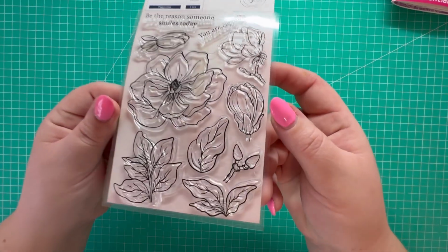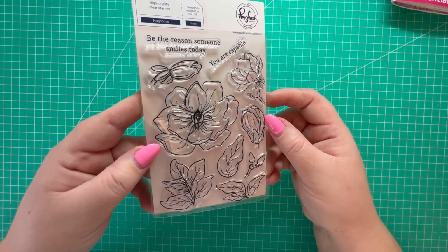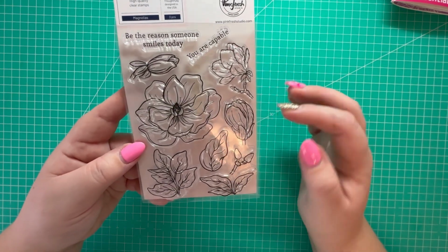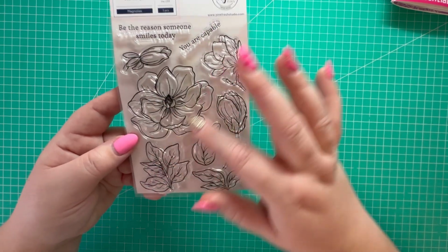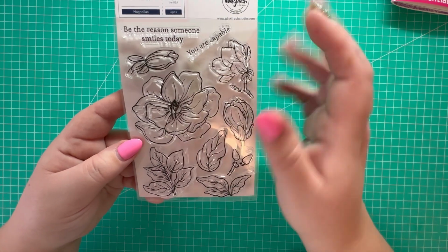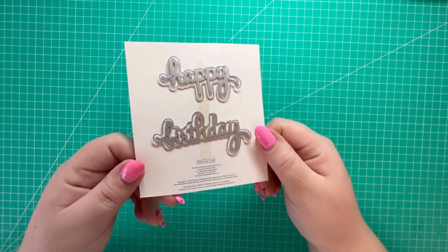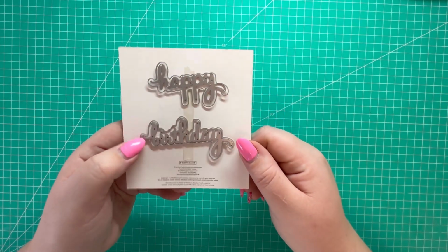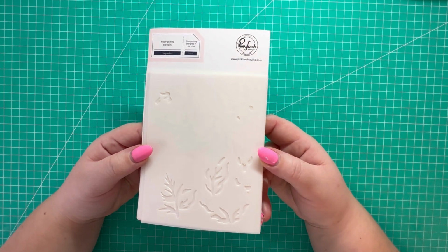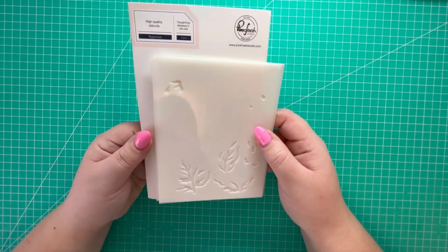Then you've got this really lovely 3-piece stamp set. Hope you can see that okay. I am getting a little bit of glare from my light. As I said, it's 3 pieces, so all the flowers and the leaves are in one stamp, and then you've got 2 separate sentiments. We've then got this happy birthday die and a shadow die as well, so that's a really nice one. And then to accompany the stamp we have this 5-piece stencil kit.